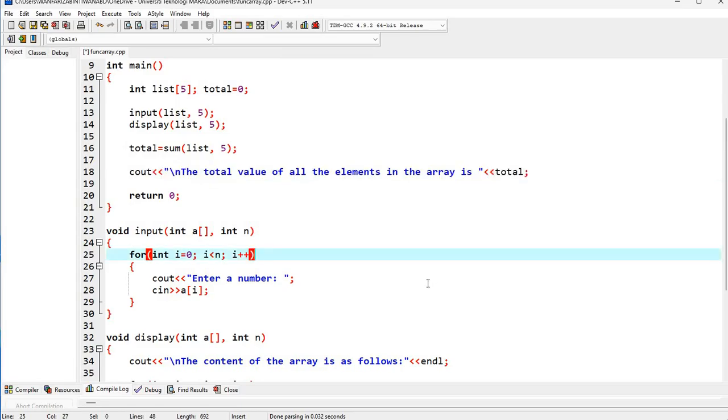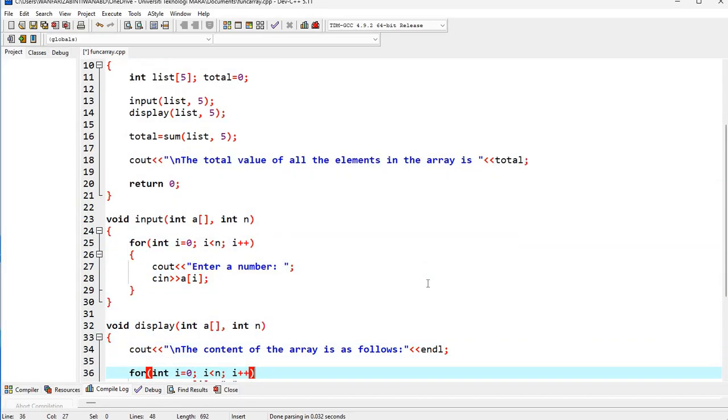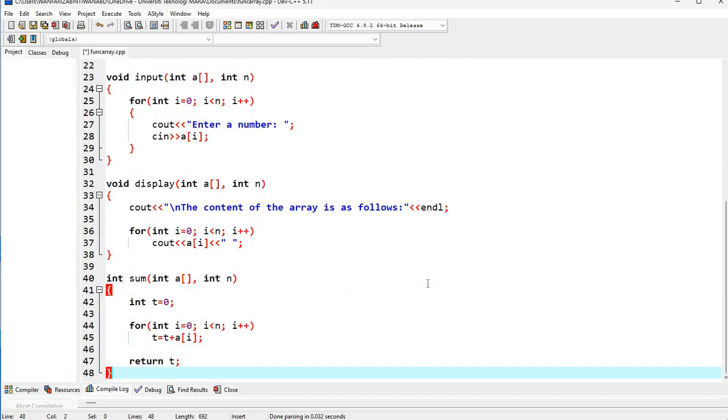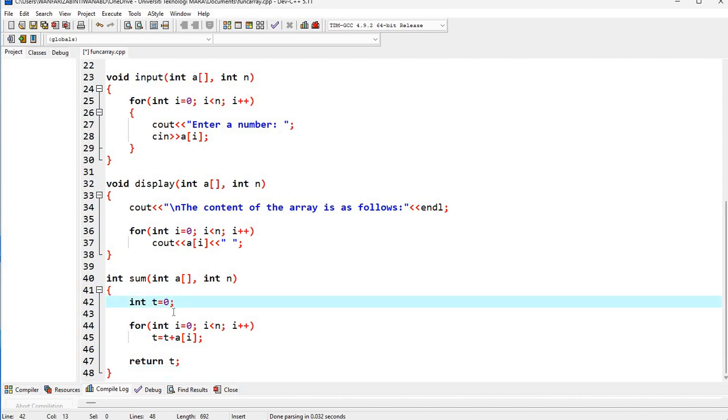So now let's look at function sum. The same name as declared above. Sum will receive the array with n size. Inside sum we declare t equal to 0. This is to store the sum of all elements in the array, and this is the repetition to add all the elements.